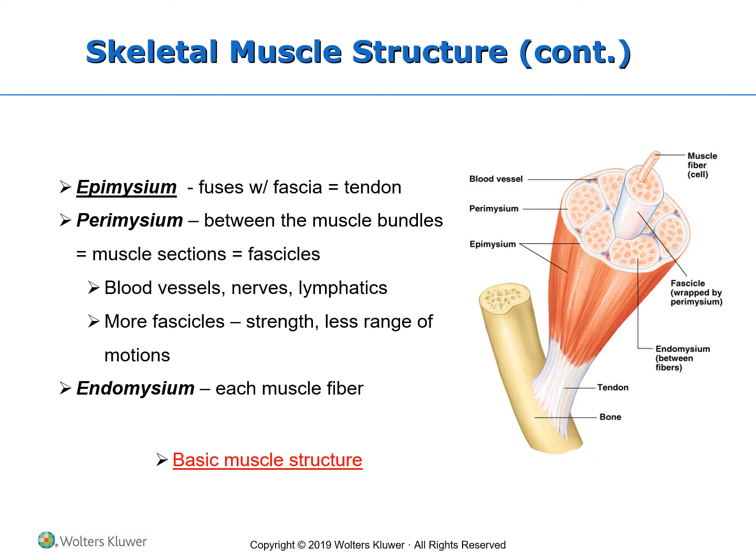Now, just to repeat and emphasize a little bit about terminology. Endo means within, endomysium, the layer from within. Peri means around, and epi means outside or above. So if you click the link in red, this will take you to a short movie on YouTube that you can watch regarding the basic muscle structure.